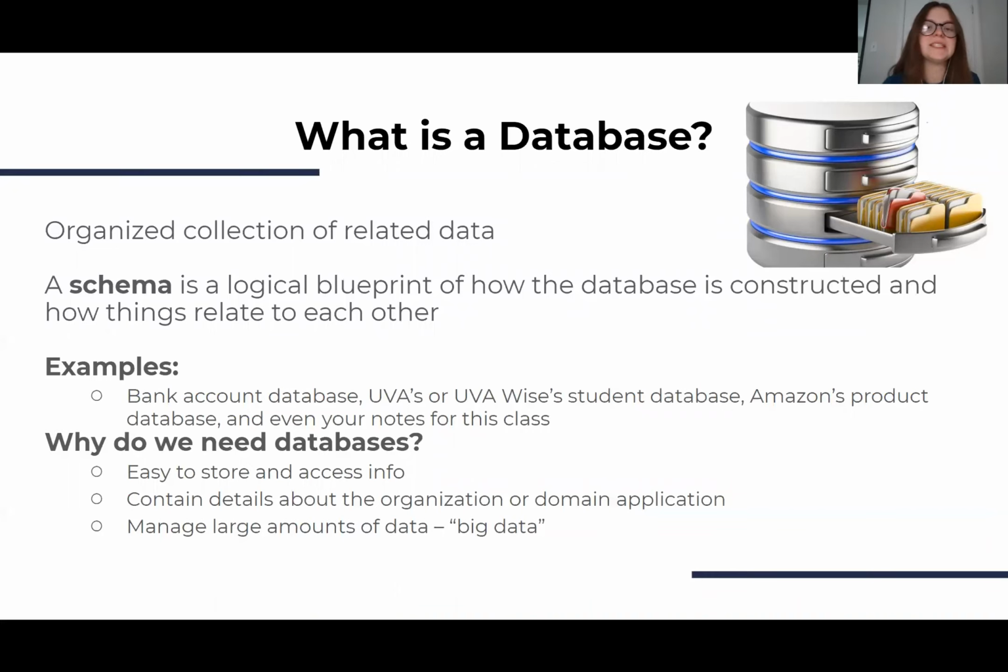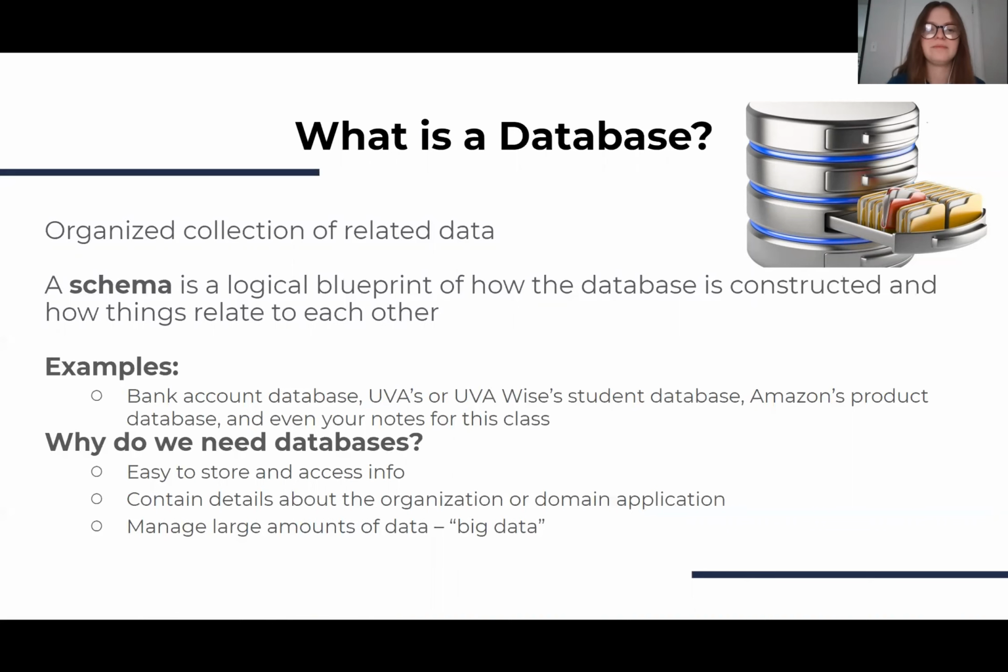And so why do we need databases? One, like I just said, it can manage large amounts of data. So that's very important when it comes to big data. It's also really easy to access and store information. It contains details about organizations or industries and also an application that an organization is using or one that they've created.